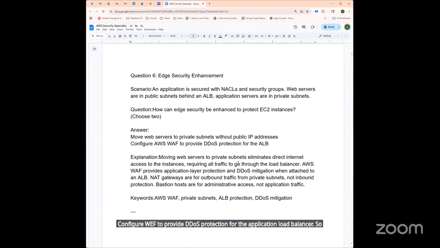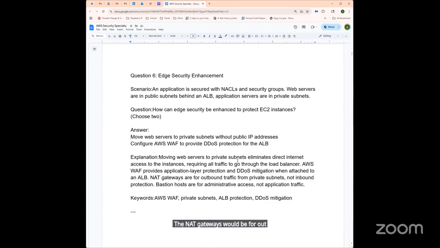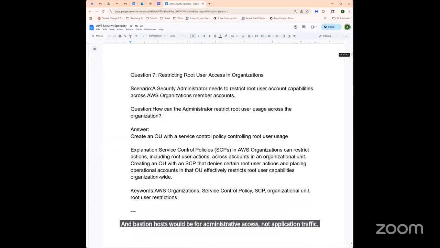So moving web servers to private subnets eliminates direct internet access to the instances, requiring all traffic to go through the load balancer. AWS WAF provides application layer protection and DDoS mitigation when attached to an application load balancer. The NAT gateways would be for outbound traffic from private subnets, not inbound protection. And bastion hosts would be for administrative access, not application traffic.